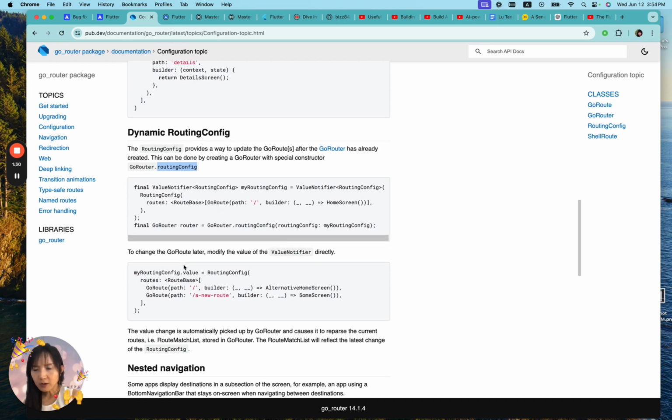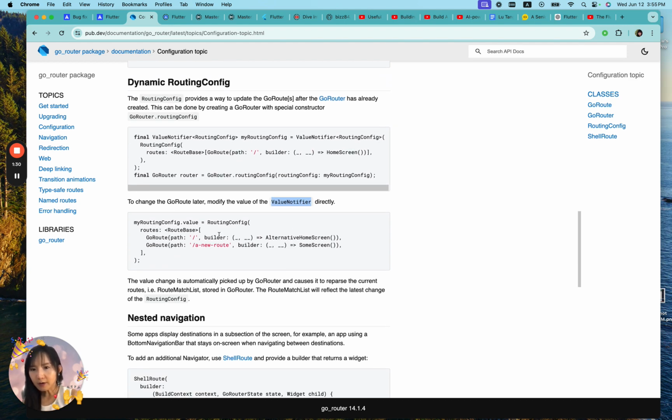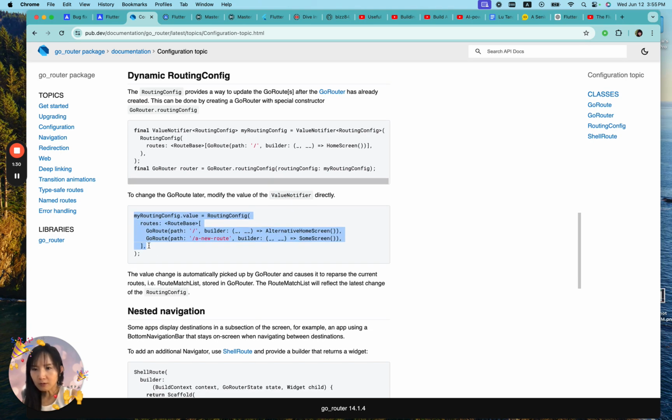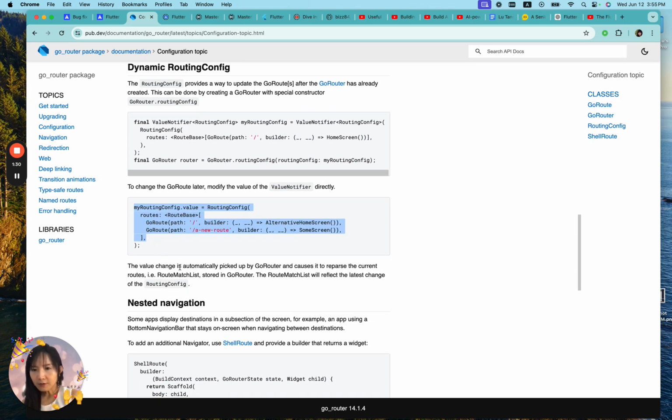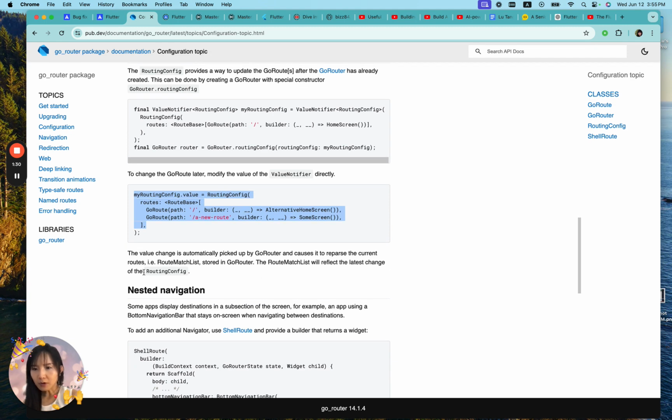To change the GoRoute later, modify the value of the value notifier directly. We didn't do this. The value change is automatically picked up by GoRouter and causes it to reparse the current routes.